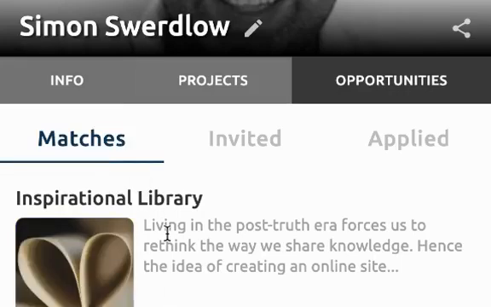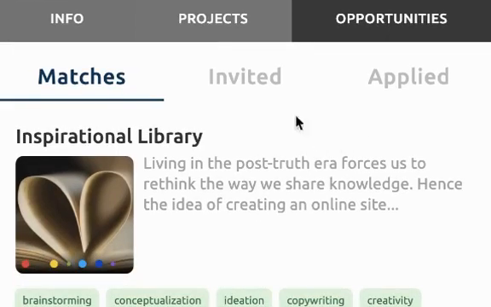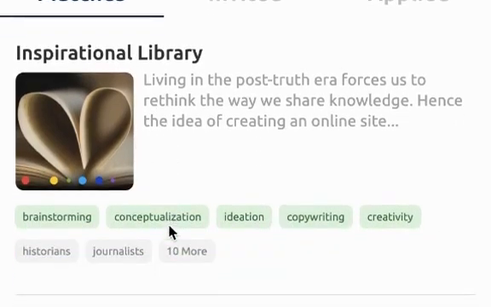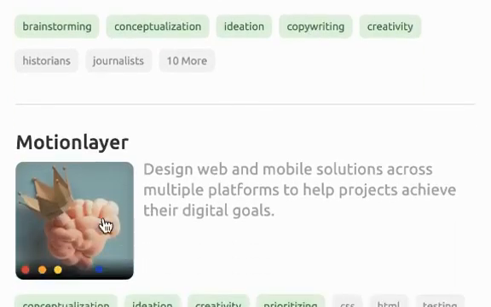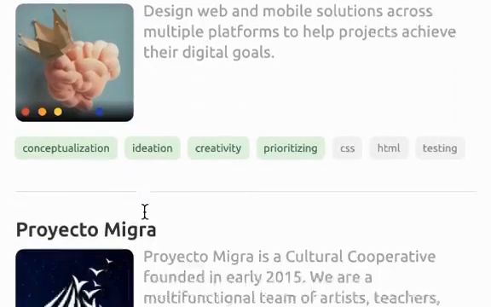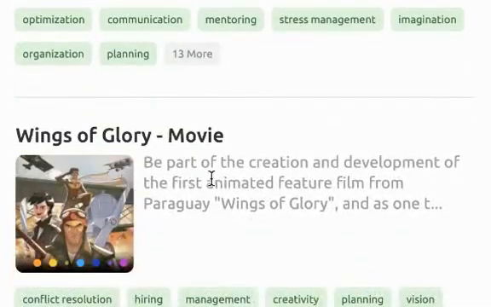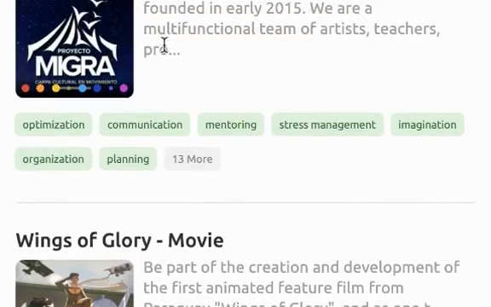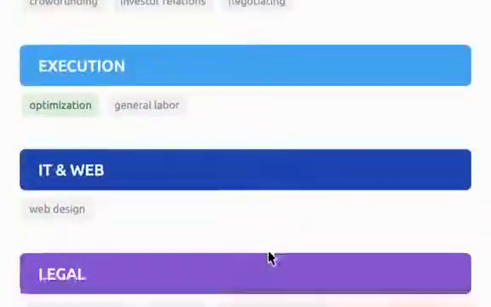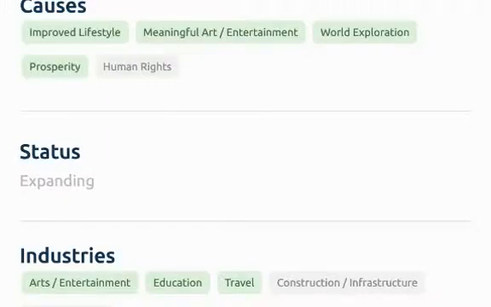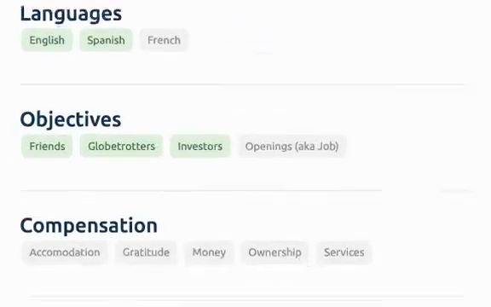Once you've created your profile with skills and causes and so on, you will actually see the opportunities. Look, these are all the matches based on the same skills that you've just indicated. We already show them to you. There's an inspirational library, and different projects that you can go into and read about what the project offers, and you can go one by one. Let's say I go to this project, Meager. I read about what they're doing and what kind of skills they want. And if that's something I'm interested in, I will simply go and apply.